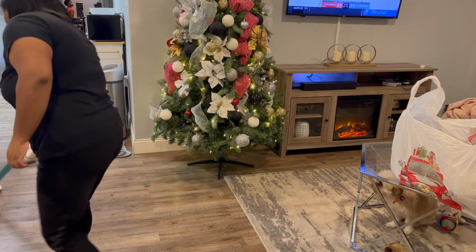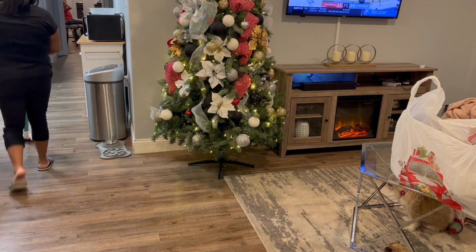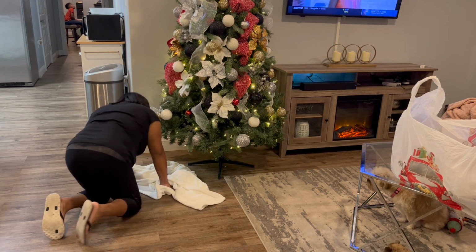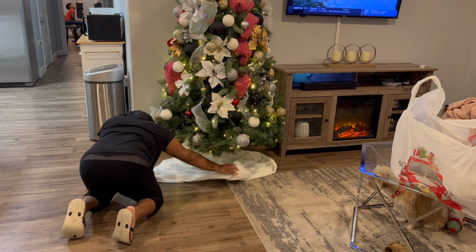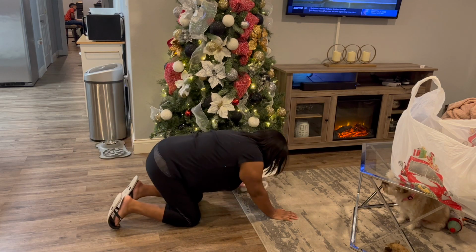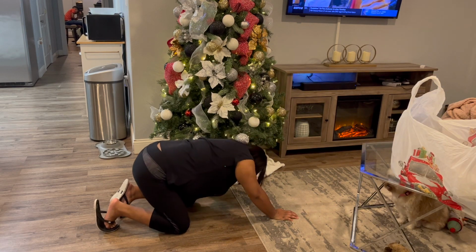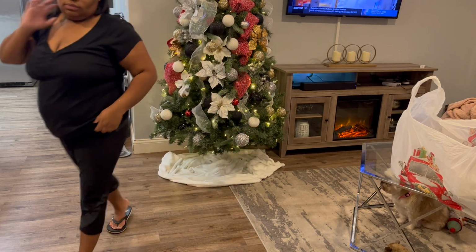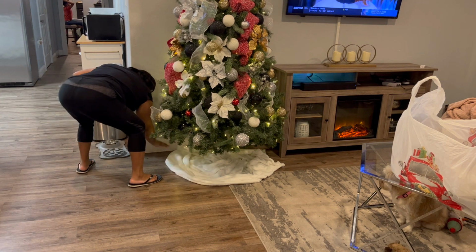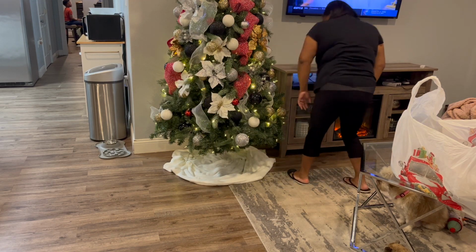I am vacuuming up all that glitter that's on the floor before I add my tree skirt. And so I am doing the tree skirt hack, you guys. Instead of using a tree skirt, I am using a white blanket. So that is a little hack. Tree skirts can be very expensive. I've seen some for like $30, $40. So I'm going to use this white blanket, and it's going to look just like what y'all got for $30, $40 in the store. Okay? And this blanket costs, what, $5, $10? Yeah, so that's a little hack you guys can use for your tree skirt.